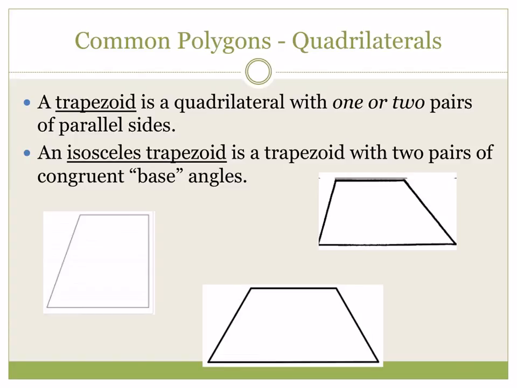Now, the one pair of parallel sides is the one you think about as being a trapezoid. But whether or not it allows or disallows the two pairs of parallel sides option is up to the textbook writer, to be honest. So you need to be careful, when you're talking about trapezoids, of what the book you're using or teaching from includes or doesn't include. Our book is including the possibility of having two pairs of parallel sides.